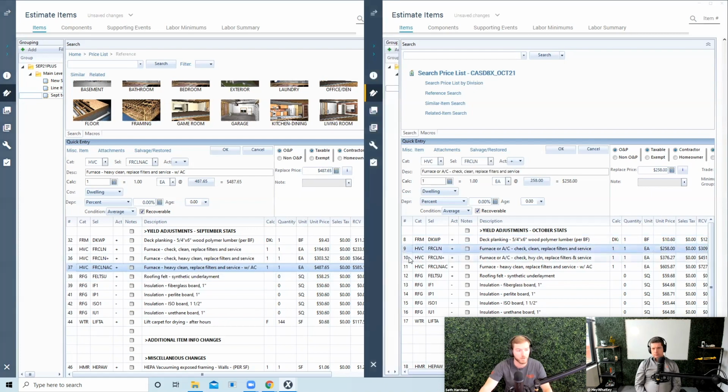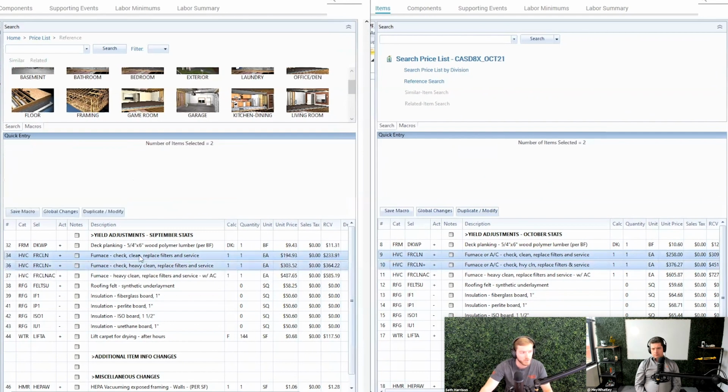So you'll see that the existing furnace, check, clean, replace filters, and service line items were updated to contemplate furnace or AC. Meaning that if you are checking, cleaning, replacing filters, and servicing a furnace, you would use this line item, HVC FRCLN. If you are doing the same on an AC, you would use the same line item.